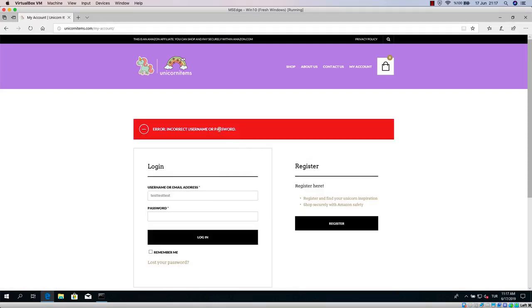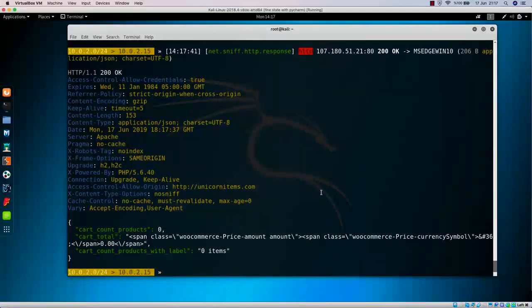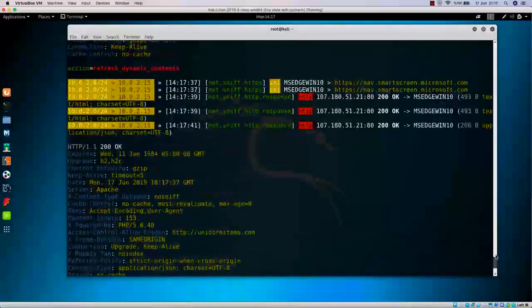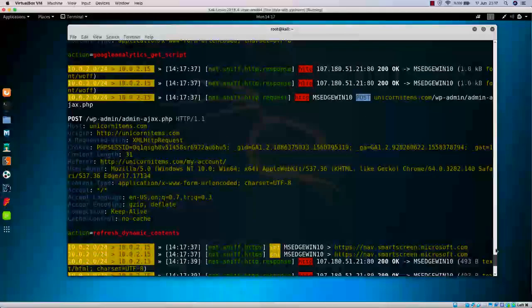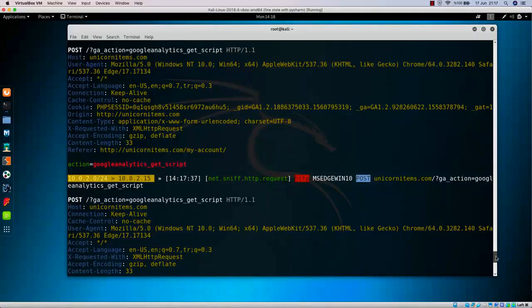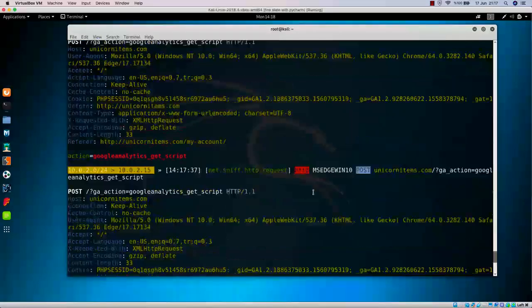It will send the request, but it won't be successful obviously because we don't have that kind of account in unicornitems. But if you come over here to your terminal, then you can search for this username and password, and we're going to get those over here. Like in this packet we see unicornitems.com, and over here we see the unicornitems.com login page, my account page, okay? But I believe we cannot see the username and password yet.